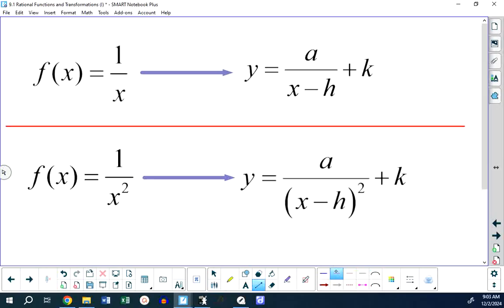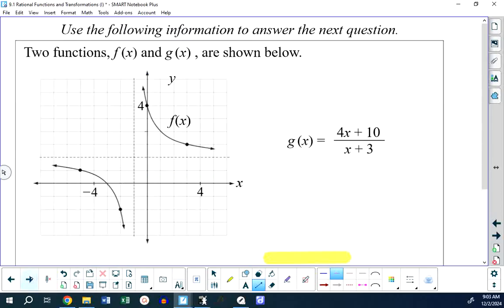To be totally transparent with you, I have never seen any diploma exam question dealing with what's below the line. It's unimportant. Well, I mean, anything can be important if you see it, but it's treated very lightly. We're going to be focusing mainly on what's above the line, these types of functions.